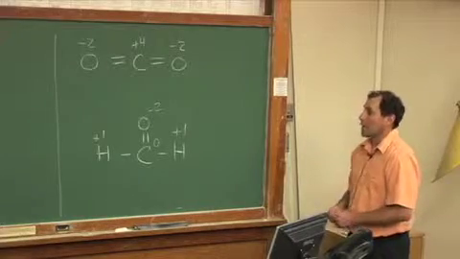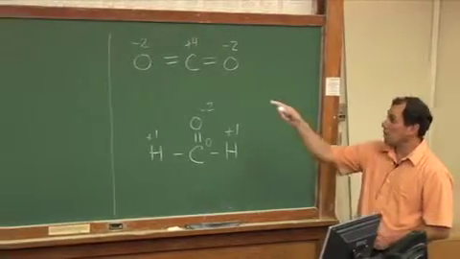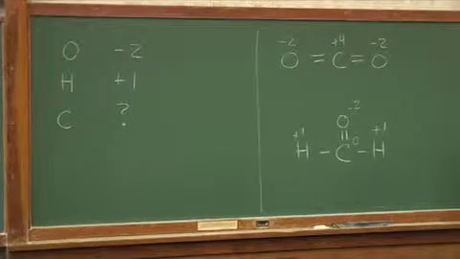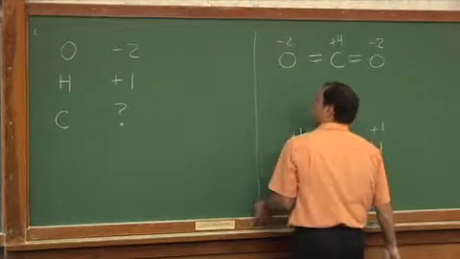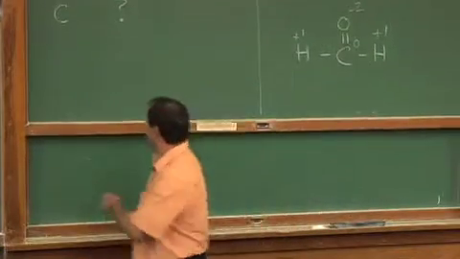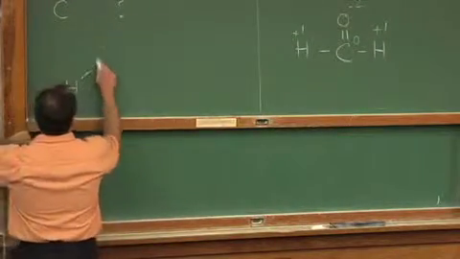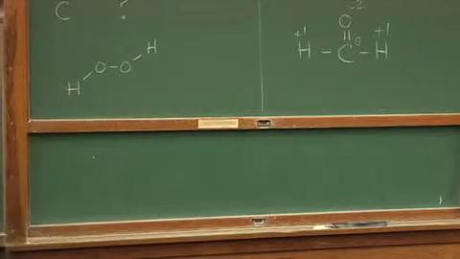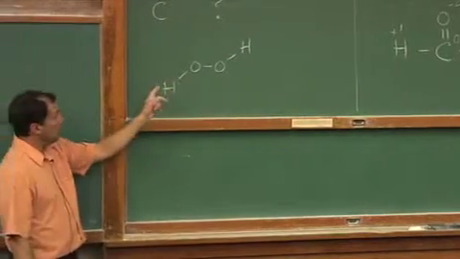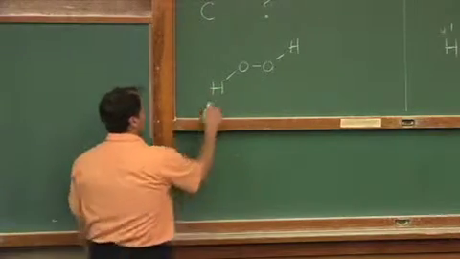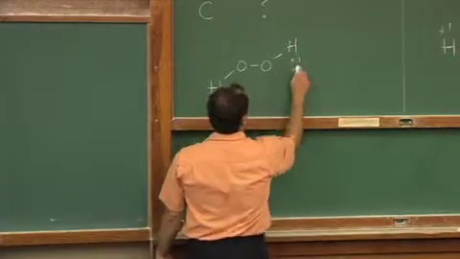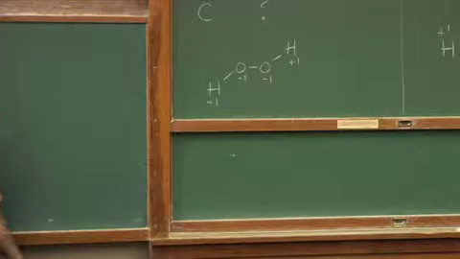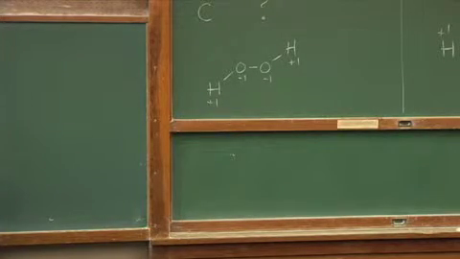I mentioned earlier that oxygen carries an oxidation number of -2, and that's wonderful. It's always the case for us, except there is this very rare exception, and that is in peroxides, when we find that oxygen has a single bond to a neighboring oxygen. What's going to end up happening here is each of the hydrogens is going to be +1. Each of the oxygens are forced to be -1. And that is an exception, and peroxides are extremely unstable.